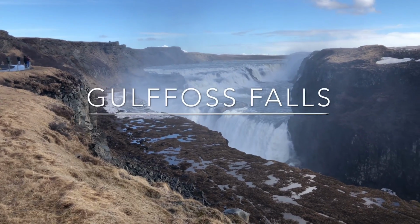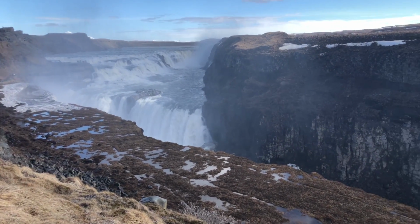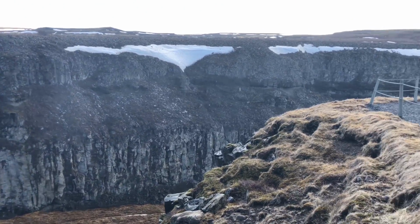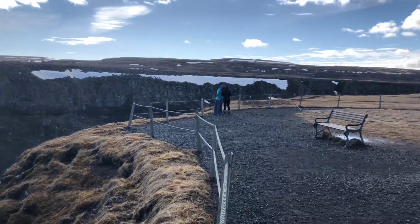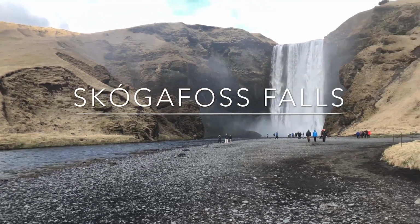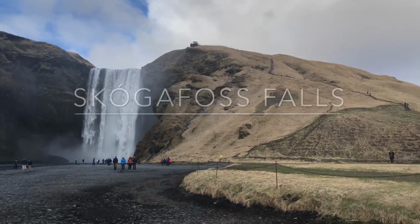Then after that, we went to a massive waterfall, Gullfoss, which is up the road from that. Oh man, Gullfoss was beautiful. It just spreads out in front of you. You can walk down next to it. It's really huge and really panoramic and beautiful. Yeah, it was awesome. And what next? We saw another waterfall. Then we circled around, coming down, then going up to Vik. So we passed Skogafoss, which was spectacular as well.